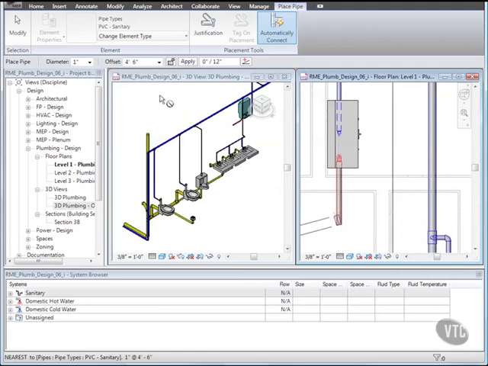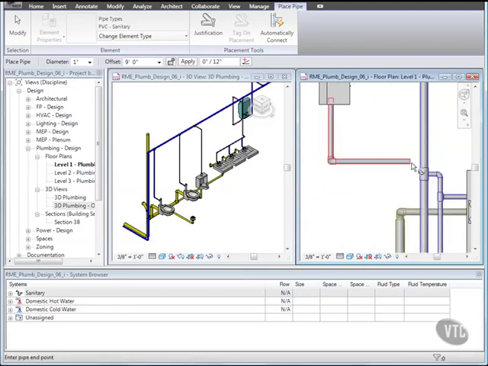Then on the options bar, for offset, type 9 feet, and on the Placement Tools panel, click Automatically Connect to switch it off, and move the cursor to the right and click just to the left of the cold water pipe as shown.